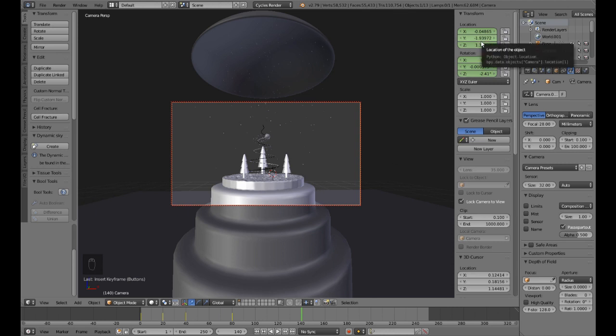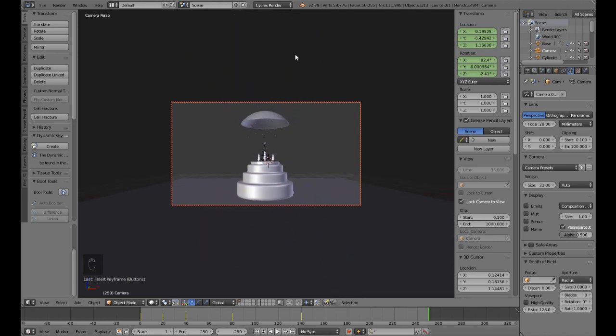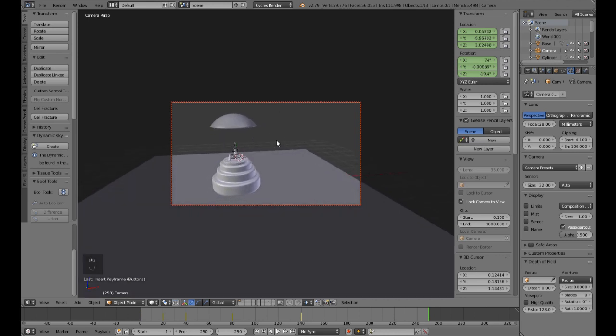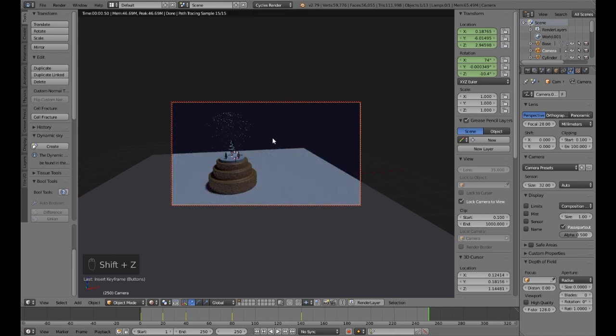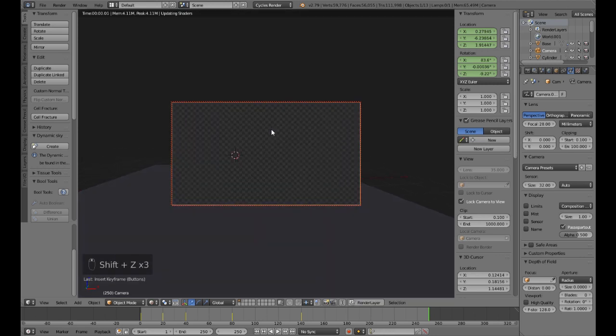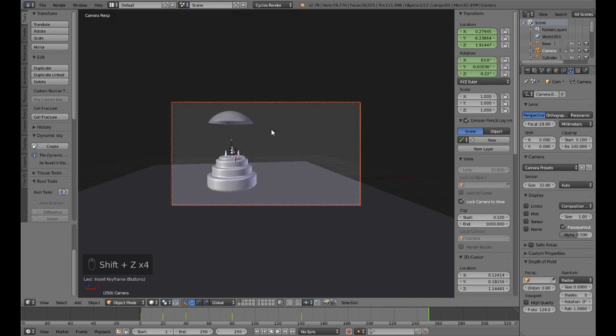So hitting I again, and then I again, and then go to around 250. This will act like this. Yeah, quite nice. Then again hit I and I.